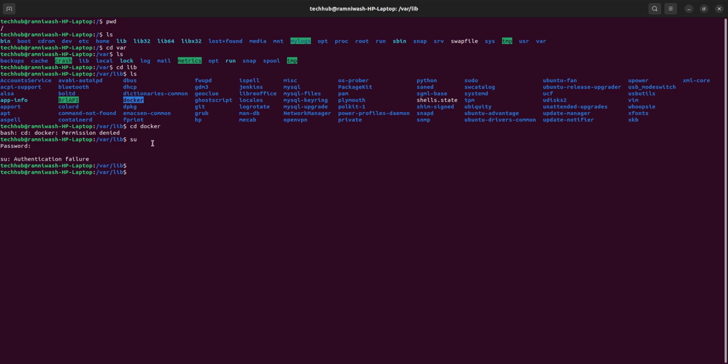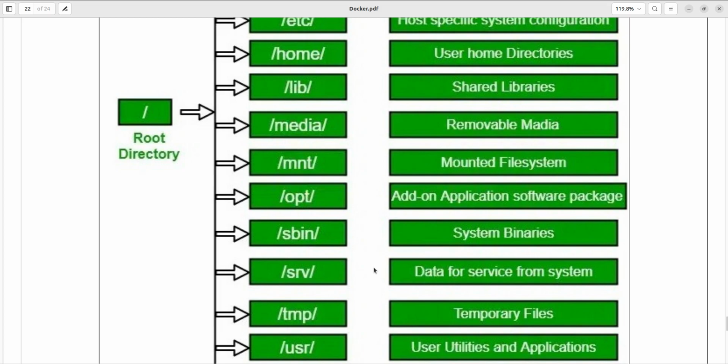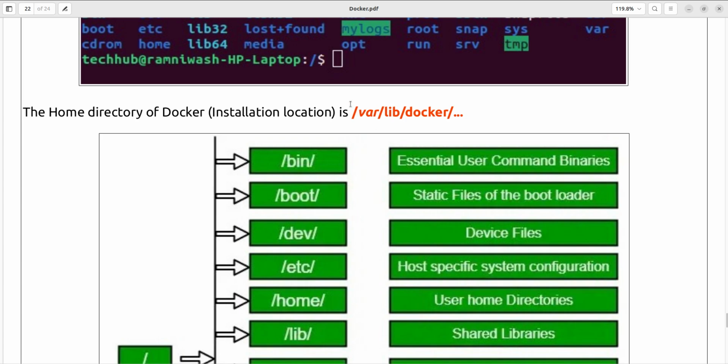Okay, but this Docker is the Docker installation. Under this Docker there will be some Docker-related files, like when you create a Docker image, an images folder will be there. Under that one all images will be there. Under container, a container folder will be there, and all containers will be under that one. We will create volumes, so a volume folder will be there. In an upcoming session we will learn networking, so networking-related components or objects will be there. Okay, so this is all about the directory structure. Just keep in mind, this is your installation directory of Docker. Fine.